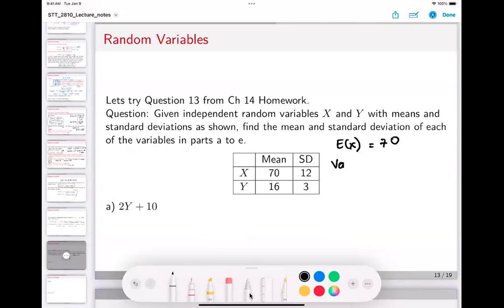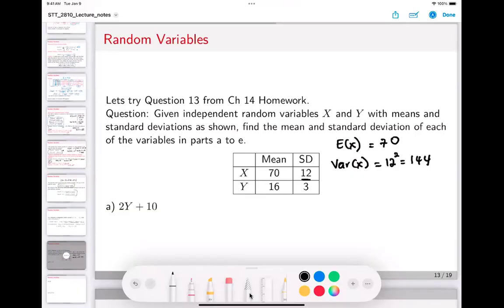What is the variance of X? You were given a standard deviation. How do you get the variance? You square the standard deviation. Is that okay? So the variance is going to be 12 squared, which is 144, because you were given the standard deviation, not the variance.